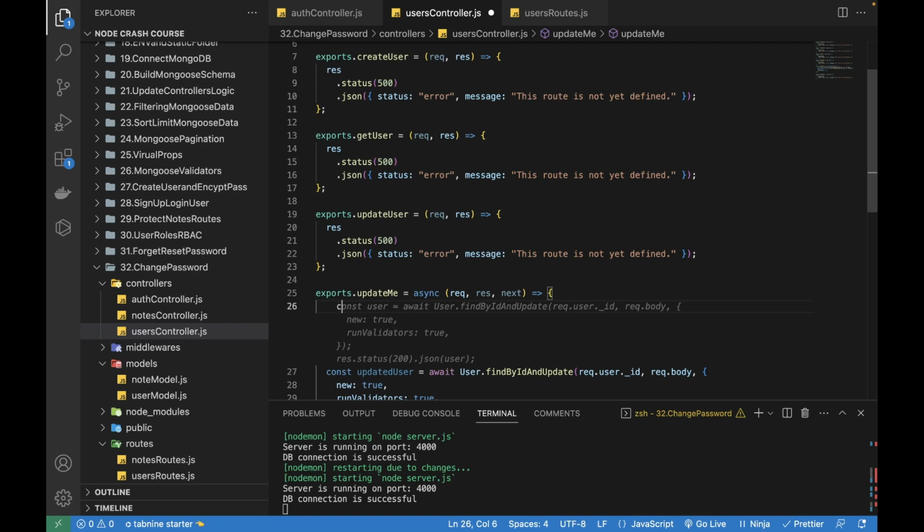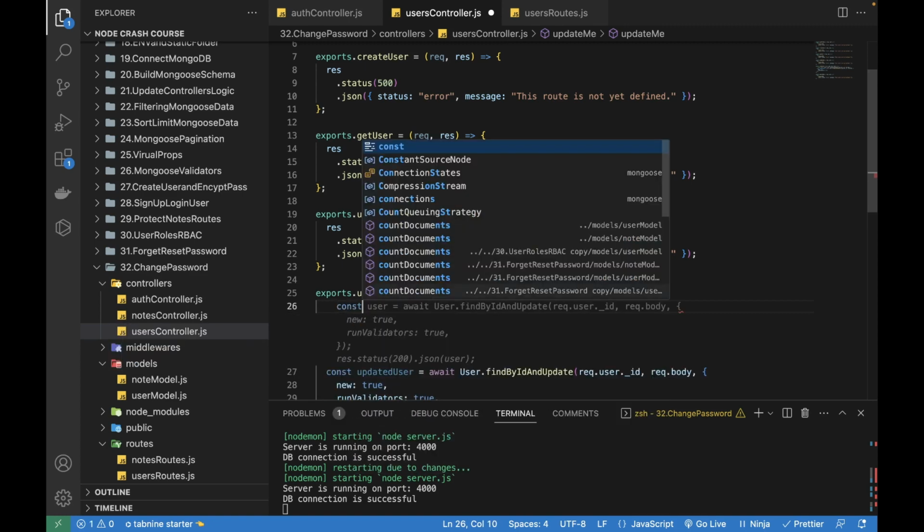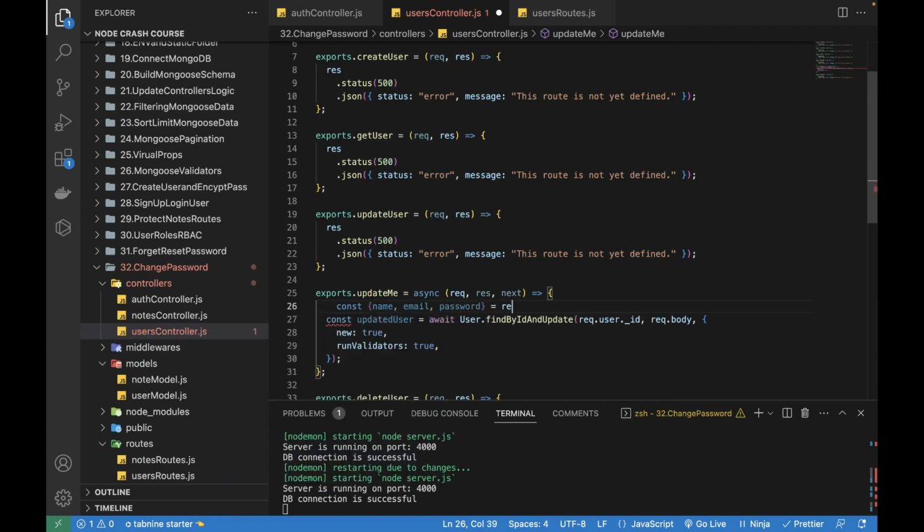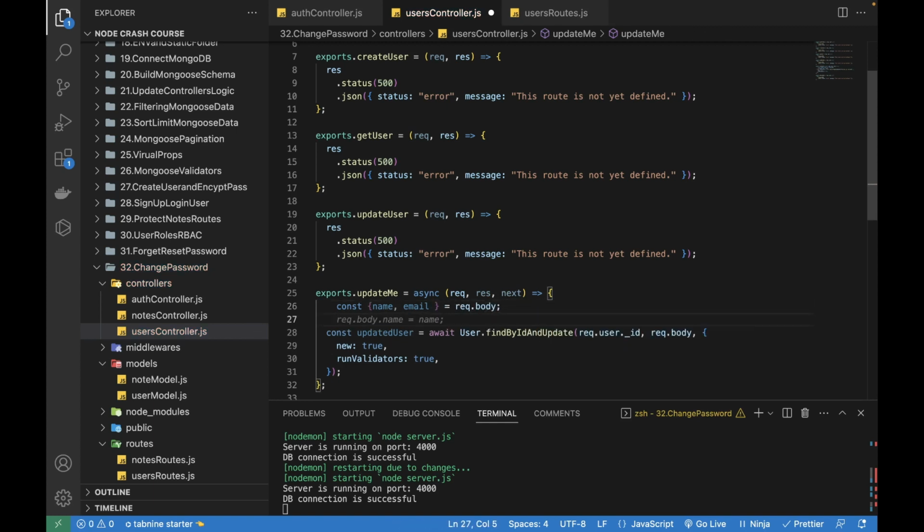So I'm going to write const name and email from request.body. I need to remove the password. And now let's create another object, newUser equals name and email. So now, rather than passing the request.body, I'll be passing the newUser which I have created.